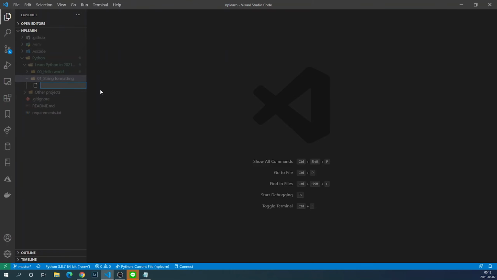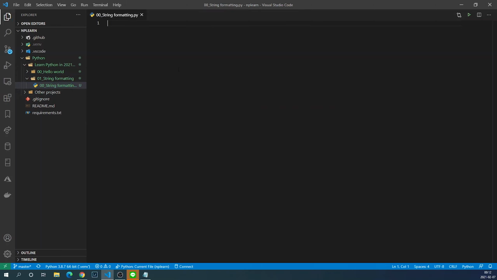So I create a file. Say I set the variable day equal to Sunday and year equal to this year, and then we will try each method.